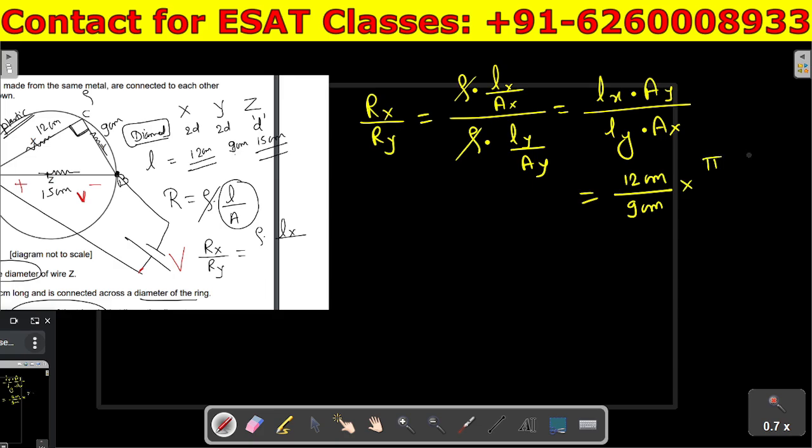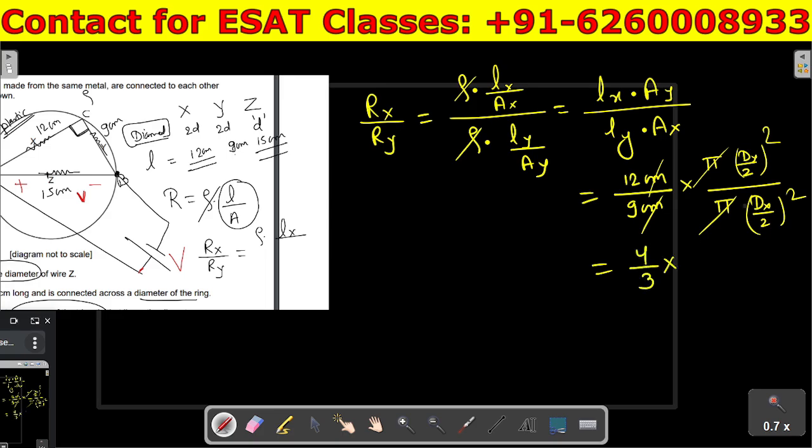You don't have the r, so it means d by 2, dy, that is the diameter, by 2 whole square. Similarly, area of x, you don't have the radius, no problem, pi dx by 2 whole square. Is it okay? This pi and pi will cancel out, this centimeter will cancel out, so you will have here 3 4 ja 3 9 ja. So right now we are getting 4 by 3 in this, and this 2 and 2 will get cancelled out. So here you will have dy upon dx whole square, isn't it?